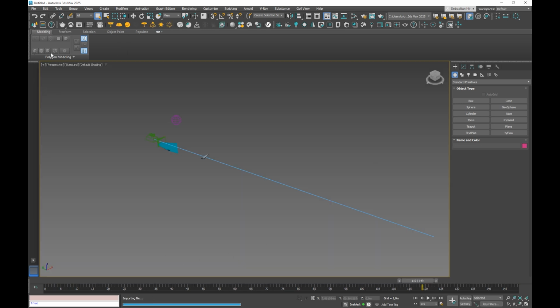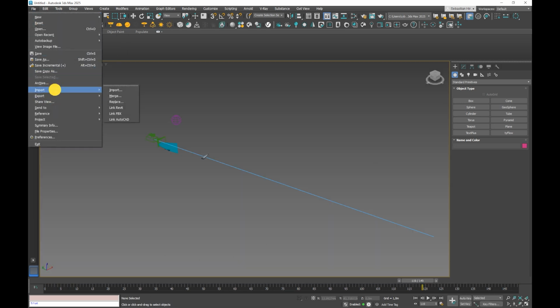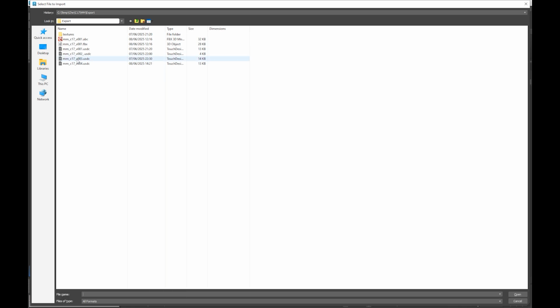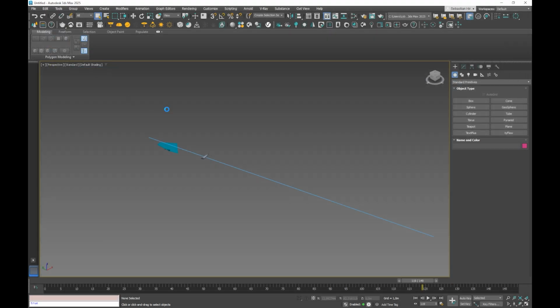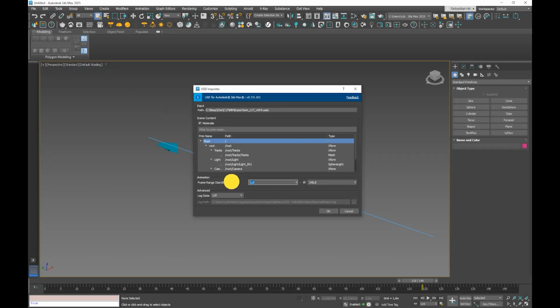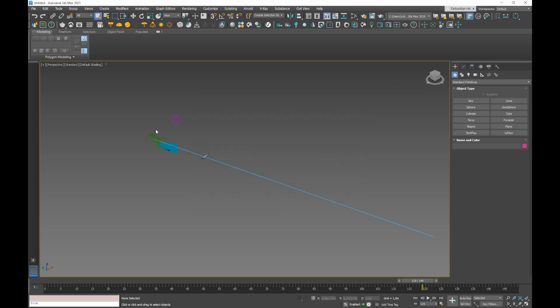Hit OK. Actually, let's check again. It's important that you have the right range here. But these are the settings from Blender. It was set to from 1 to 149. So this is correct and can be imported.